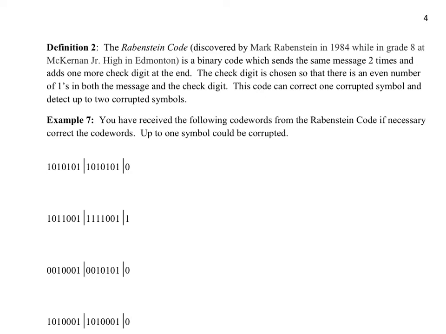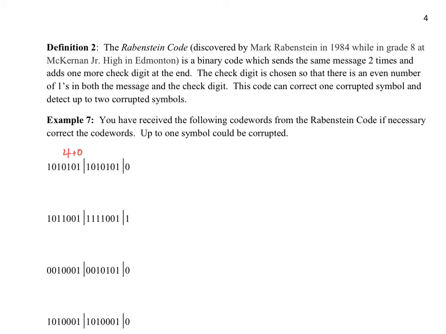So let's investigate how this one works. What you can do is repeat twice, like we were saying before. So 1 repeat and then a second repeat. And then what you do at the very end is you place a check digit so that the amount of ones together with the check digit is an even amount of ones. So if we want to count up those ones, we'd have 4 ones there, and then add the check digit, so plus 0 in this case, because there's no ones for the 0.